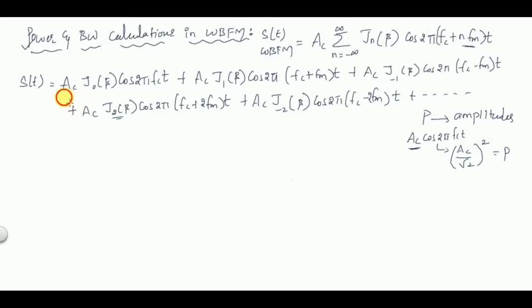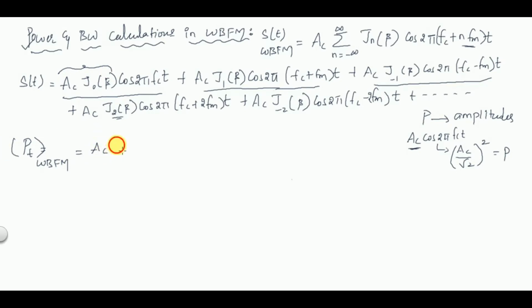What I mean to say here is every term here is a cos signal. This is one cos signal, this is another cos signal, and this is again a cos signal, and so on. Everything is a cos signal. So if you want to calculate the power PT, that is the total power of the WBFM signal, because this represents the time domain equation of WBFM, in the first term this represents the maximum amplitude. First of all we are taking the RMS value and taking the square of it. That becomes the power in this signal. So the power in this is completed.